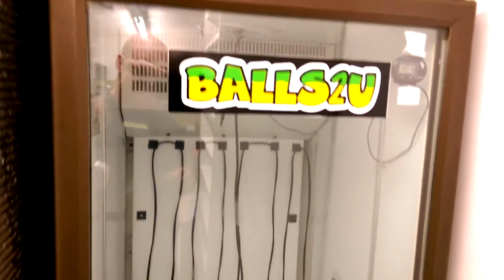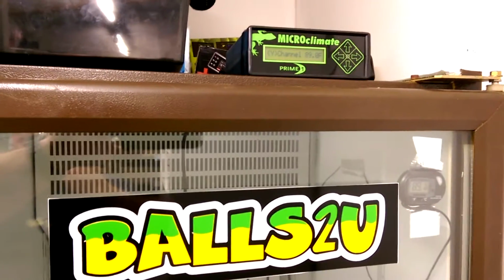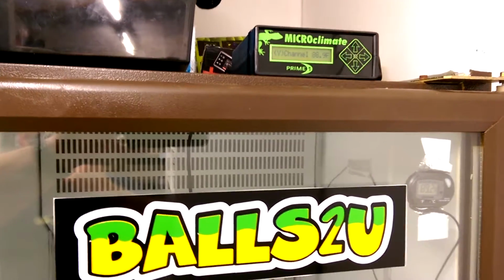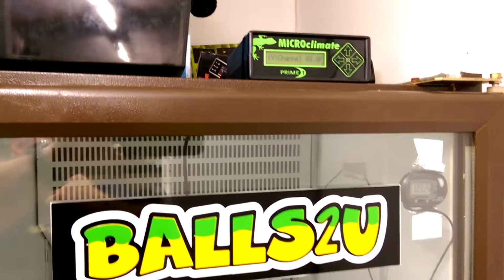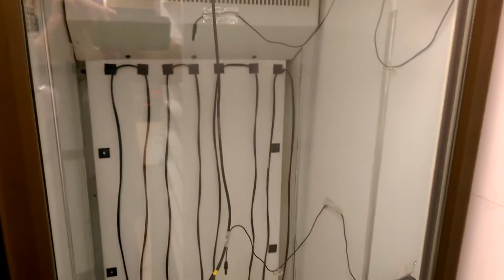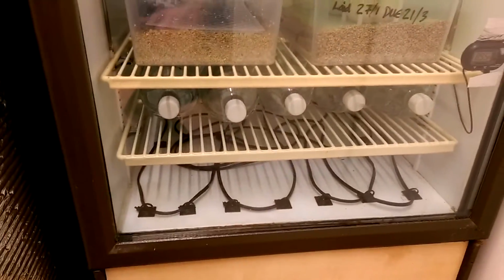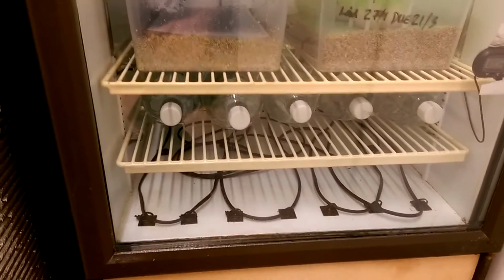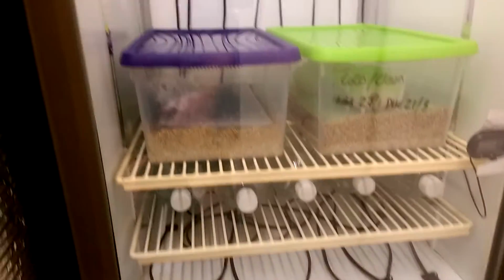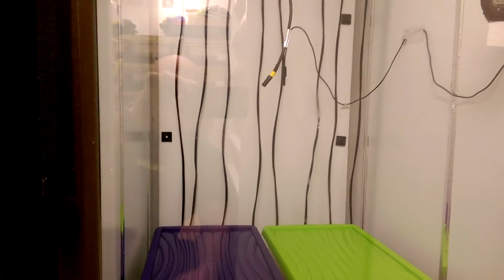What I did, I've used what's called a Microclimate Prime, which I find really works well and holds the temperatures fantastic. So I've got that hooked up to the incubator. Obviously I made this myself. As you can see at the back, I haven't gone for heat mats, I've actually gone for heat cables. The reason why I went for heat cable is because, long story short, it was long enough and big enough for it to fit in the incubator, and it works fantastic. So again guys, if it isn't broke, don't fix it.